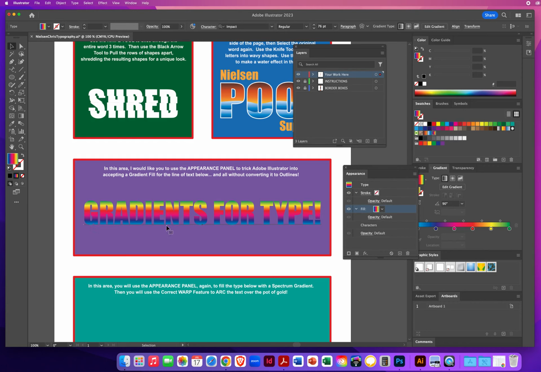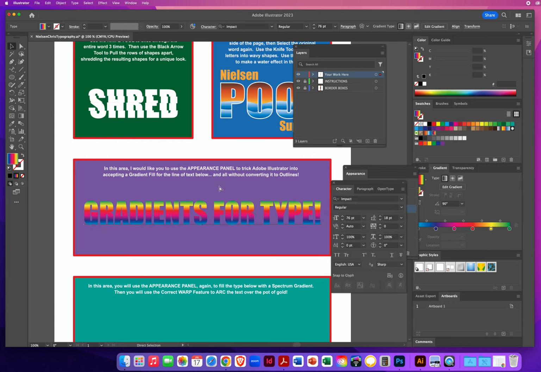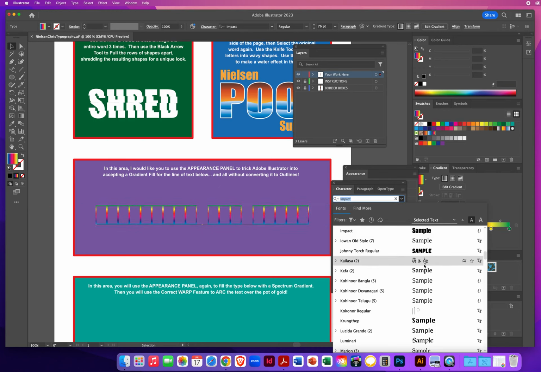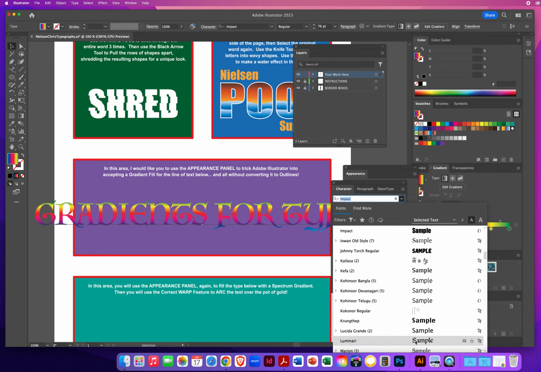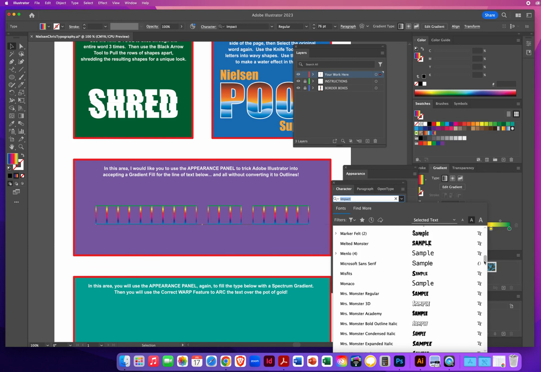It's still that baseline. So I can hit Command T on my Mac. That'd be Control and T for your character panel on your PC. And now instead of Impact, I could go with any font and it will keep staying with the gradient as well.